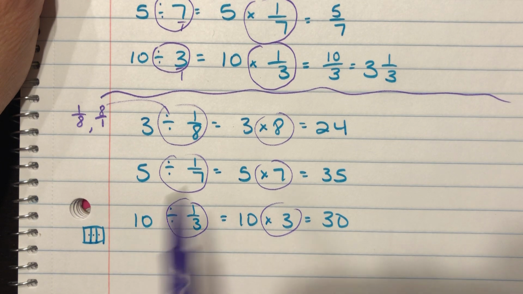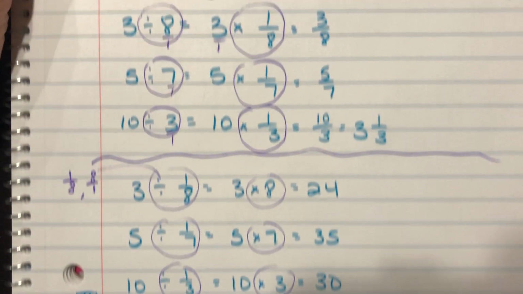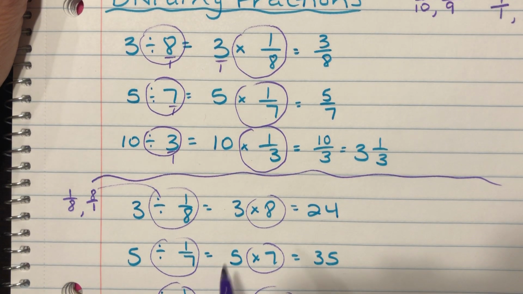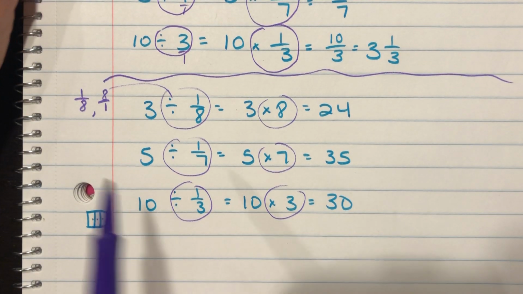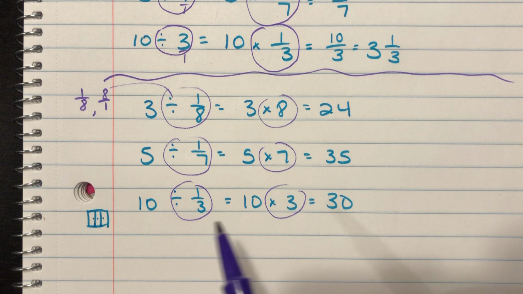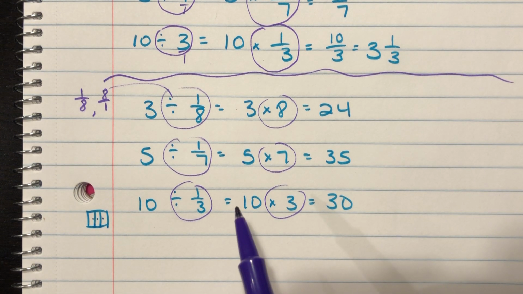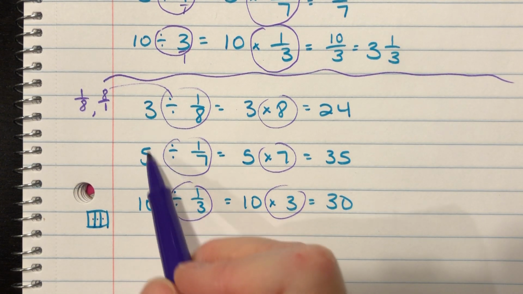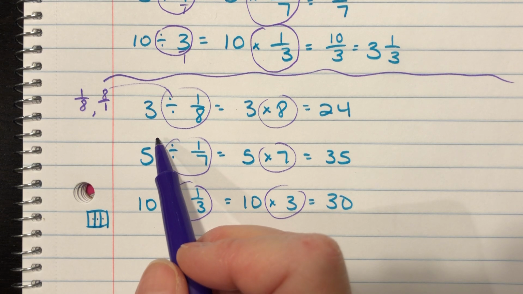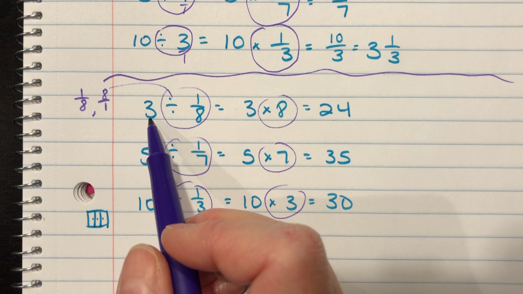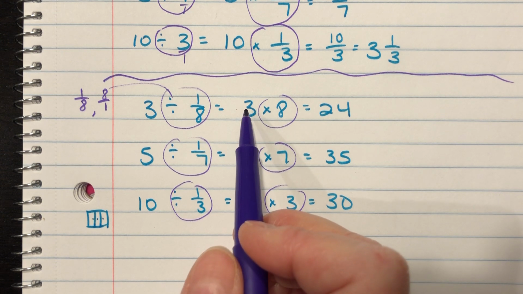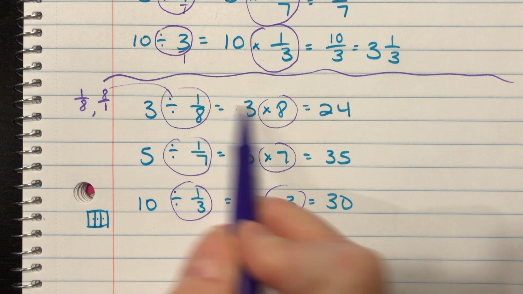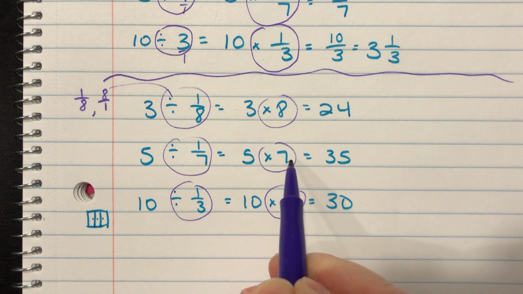It sure is. So in this set right here, even though these problems look different than what we started with, because here we divided by a whole number, and here we're dividing by a fraction, you're actually using the same exact steps to solve these. You're leaving your first number alone because you can't change what you're dividing up. Okay, you can't change what you start with. But we can use opposite operations to help us solve this. So we multiplied by the reciprocal.